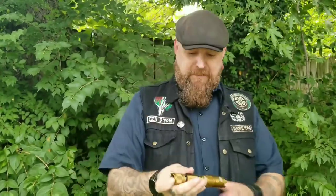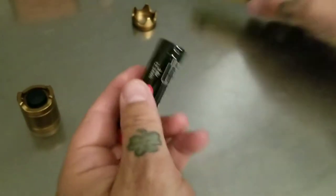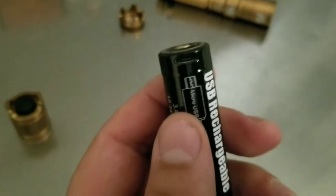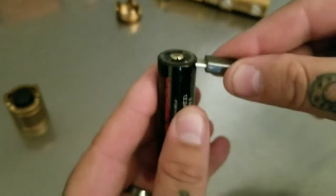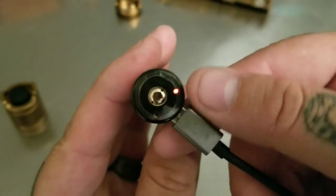I would not call this coyote by any means. It has a pocket clip, and high lumens — turbo mode goes up to 1150 lumens, and the low is 24 lumens, with multiple modes using the mode button. Tail switch. Very nice, very durable. Comes with a rechargeable 18650 battery. To charge it, you take the battery, and there's a little port on the end — just plug your micro USB in there, a red light pops up, and it's charging. You don't need a separate charger; you can charge it on the go with a USB cable, which is provided.